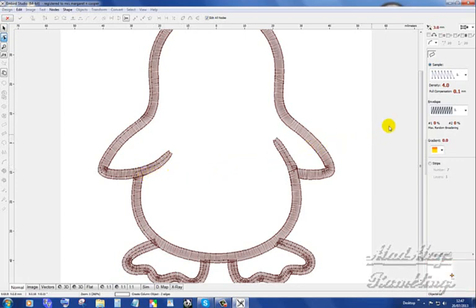and because I need it to be wider than this one, I also want my density to be about 4.3 and my pull compensation to be about 4, because satin stitch, the ends get tucked in and you can lose 2/10 of a millimetre each side of your stitch, which doesn't sound much, but that's practically a half a millimetre, and over 3 millimetres wide you're losing half a millimetre, which only leaves you a 2.5 millimetre border.